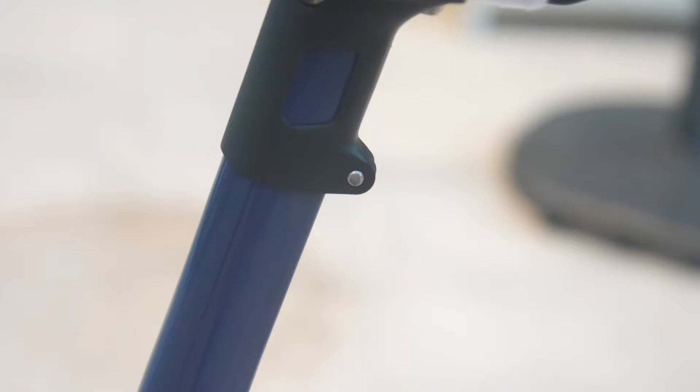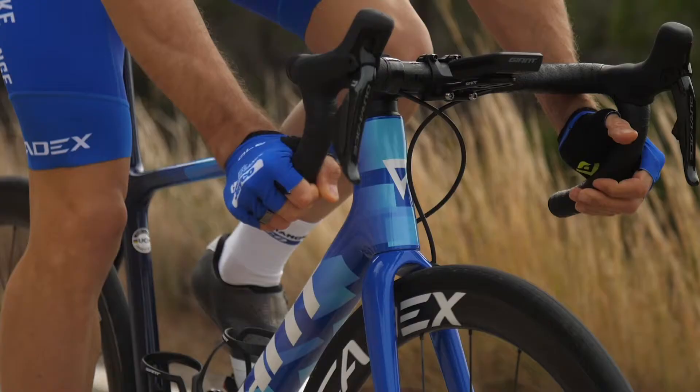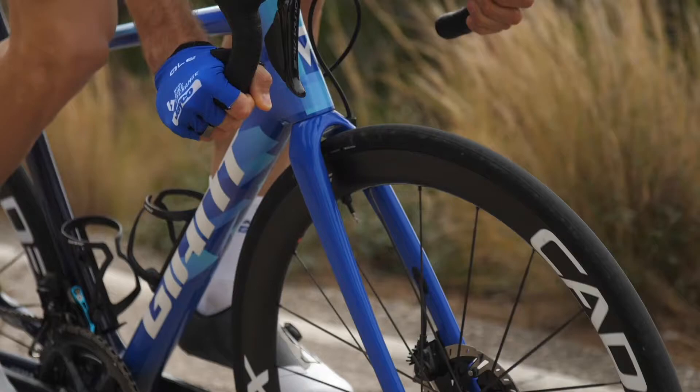Really lightweight, which I really like obviously for the climbs — I think that's really important and it just feels very agile. A very long time ago when I first started riding on the road, a Giant was actually my first road bike. I also had a TCR, and as well as this beautiful colour we have here, we also have a new logo on the front which I think looks excellent.